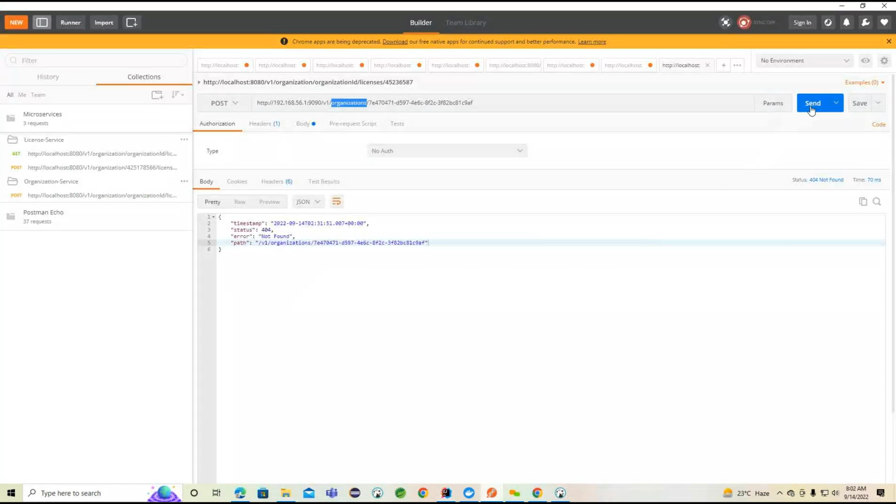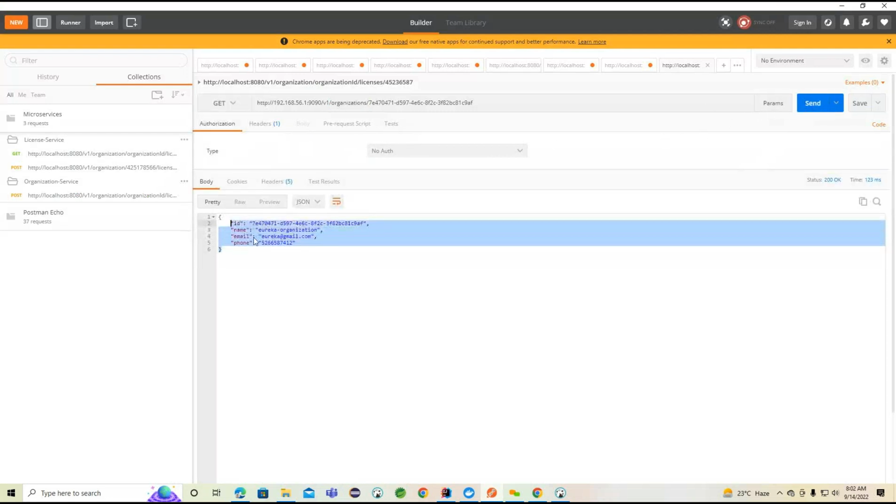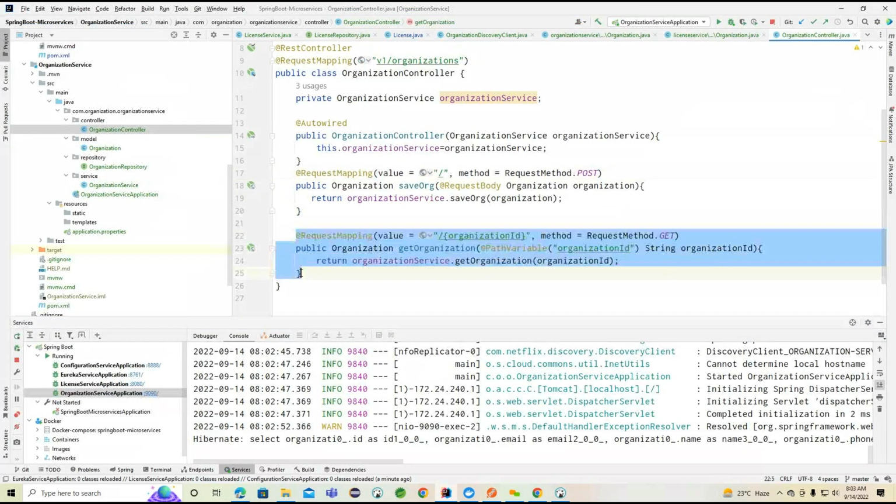Now I'm going to send the request here. So 405 method not allowed. Yes, we'll go to the GET method. Now I'm trying to send. Okay, so now you can see we are able to get the data because of the method we modified. So these method changes were not available in this particular organization service. Now the changes are available.